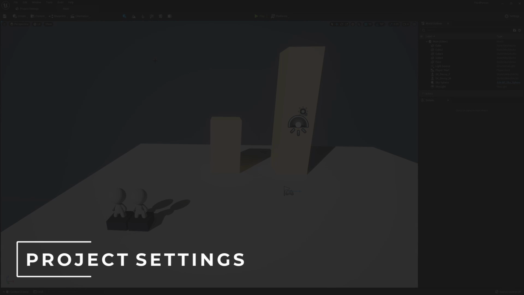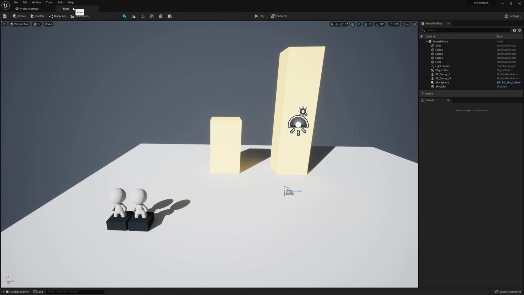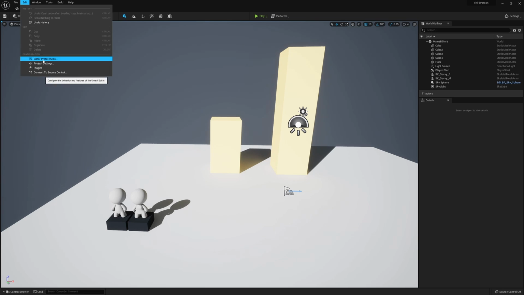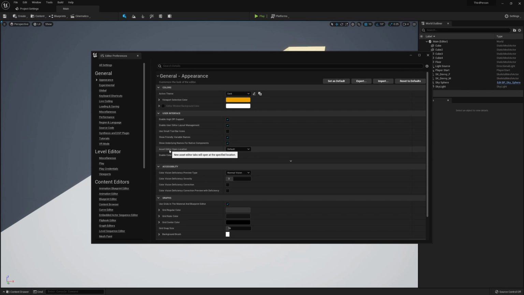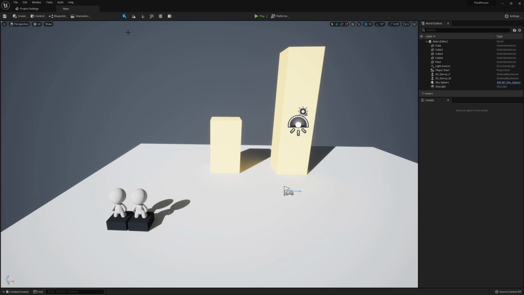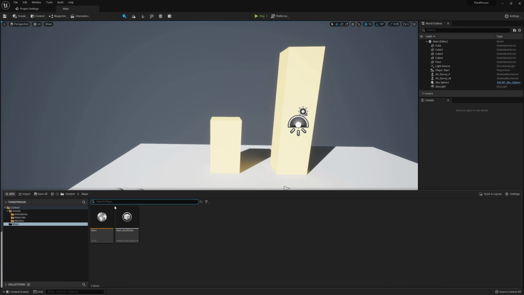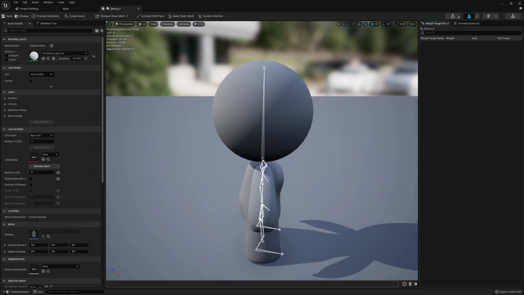Now, a few things stick out here. There are just a few general housekeeping or standard project setup steps that I take in any new project. The first thing is whenever I open a new window, I want it to be docked here. I'm just going to go to Edit, Editor Preferences, and then drop down the Asset Editor Open location and change this from default to main. So default is this floating window, which we don't really want. And main now means that whenever we open something, whether that's a blueprint, a window from up here, or an asset, it's always going to dock it along this top window. So if we just check another mesh, that will now always open up here.